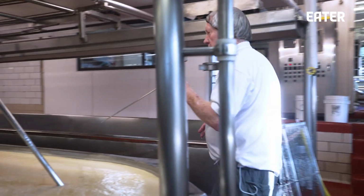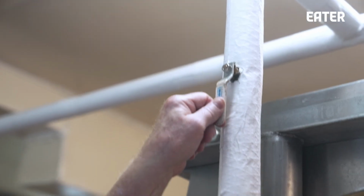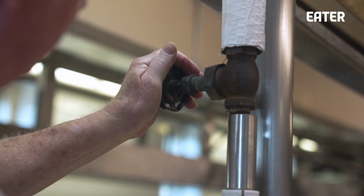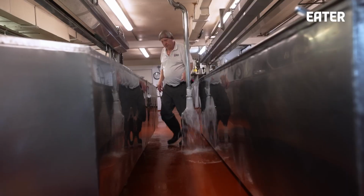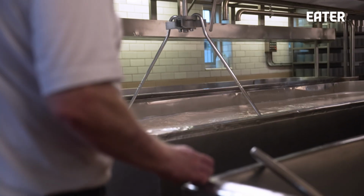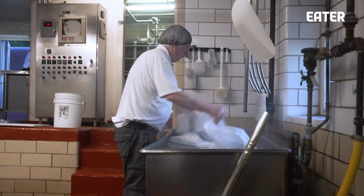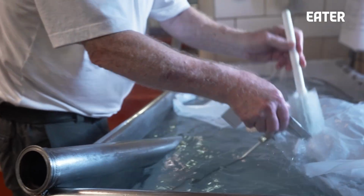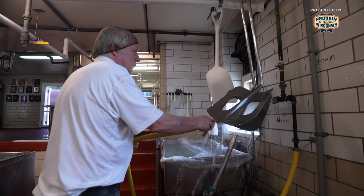In Wisconsin, one of the regulations is that every vat of cheese has to be presided over by a licensed cheesemaker. When I started in 1970, you could get your cheesemaker's license by apprenticing under a cheesemaker for 1.5 years and then sitting for the exam. And that's what I did. When we first bought this place, I was about 35 and it was easier on the back. Everything has to be cleaned and re-cleaned and sanitized before you use it.